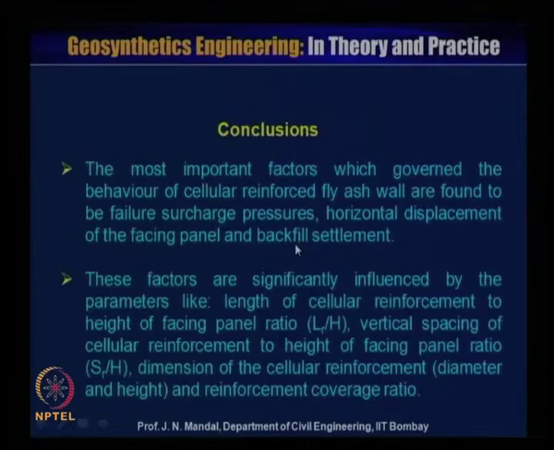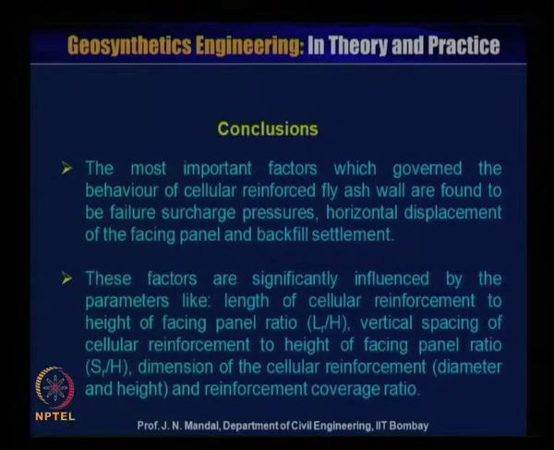You can see that, so what conclusion can we draw? The most important factors which govern the behavior of the cellular reinforced fly ash wall are found to be failure surcharge pressure, horizontal displacement of the facing panel and backfill settlement. These factors are significantly influenced by parameters like the ratio of length of the cellular reinforcement to height of the facing panel, LR/H, the ratio of vertical spacing of the cellular reinforcement to height of the facing panel, SR/H, the dimension of the cellular reinforcement, that means diameter and height, and the reinforcement coverage ratio.